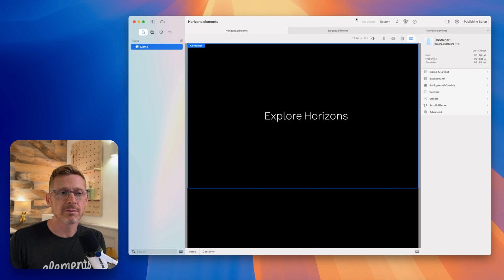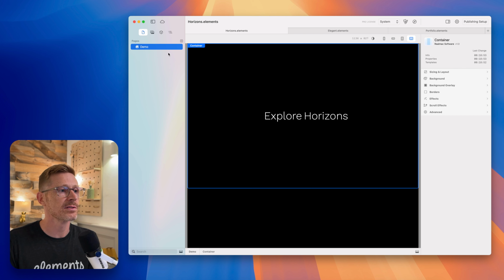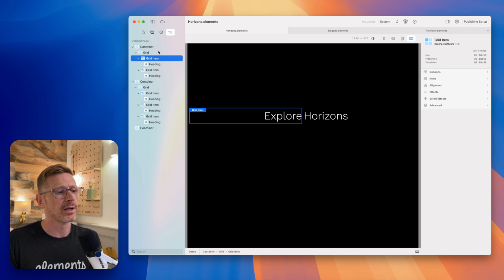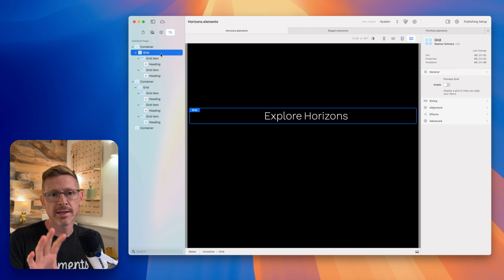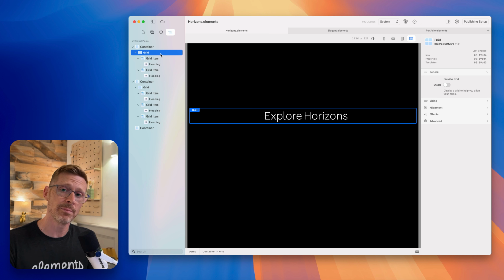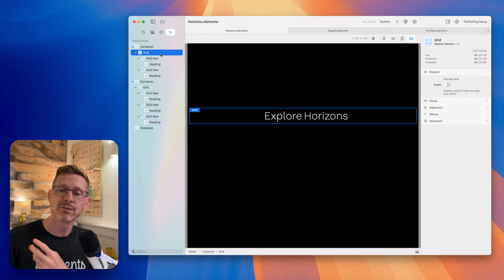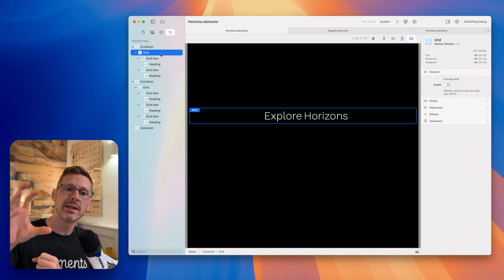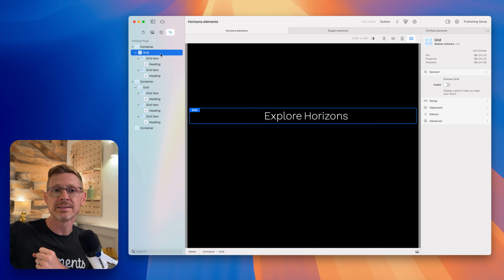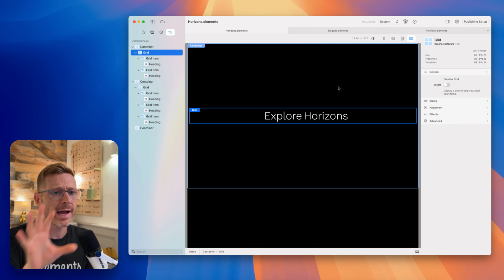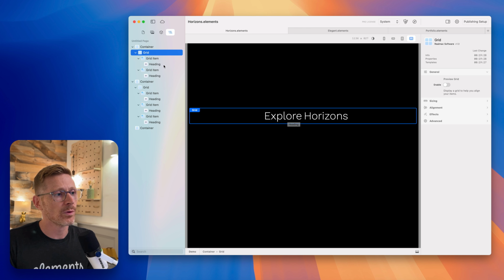So let's have a look at this project. I've got a few projects here as well that we can go through, but it's a lot of fun to play with. So this is my example page, and I've got a grid here with a couple of grid items. Now the scroll effects are only added to the container and the grid in the current beta that we're going to ship this week, but I have a build where we've added it to flex and the entire grid and things like that. So the beta you'll get will be slightly limited, but the following beta next week will have more effects enabled and you can add them in other places. So that's why I have this site set up the way I have it, with these grids here.